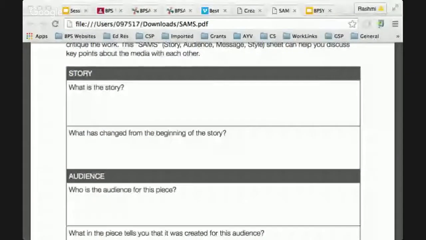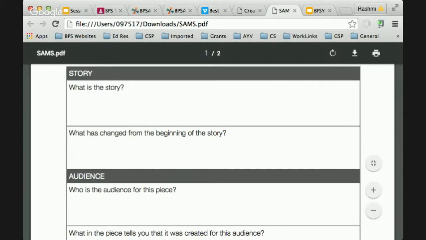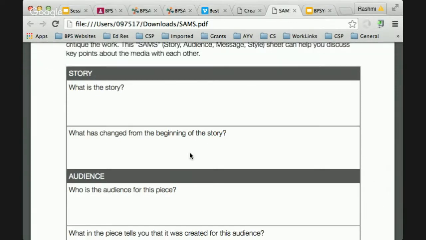That is a really powerful piece from Arvon that talks about women empowerment. There are many themes and messages embedded within this. And that is the beauty of this piece, because when we look at what has changed from the beginning of the story to the end, it's a journey that she goes through. As an audience, I would have a different take on this as opposed to a person sitting next to me. So it's very valuable to go through this exercise.